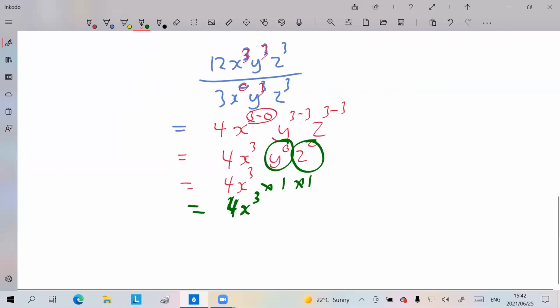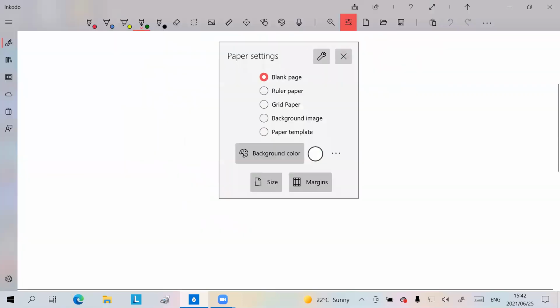Okay. Let's see if this will trick anybody. What if I gave you 2x squared divided by 4x to the power 3, all to the power 0? What's the answer? The answer is 1. Anything to the power 0 is 1. You don't need to work out what's in the bracket because no matter what, even if you work it out first, the answer is still going to be 1. So there's no point doing it. Right? The answer is 1.